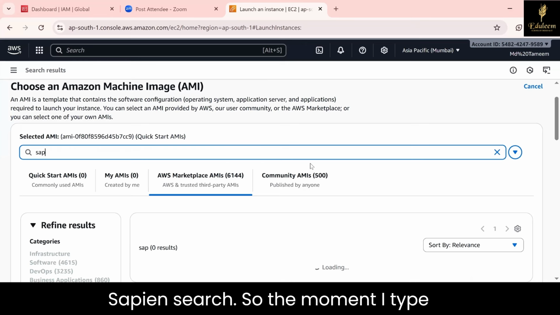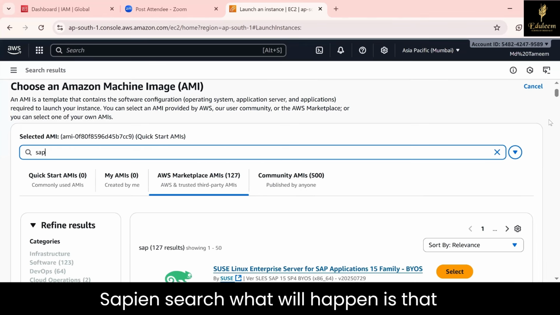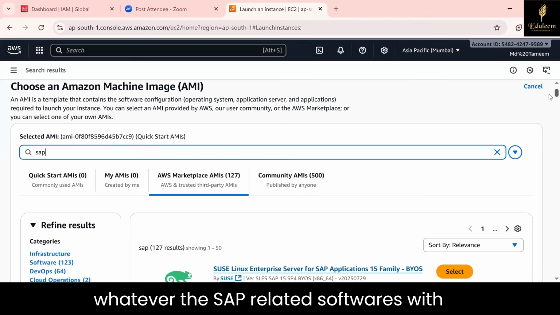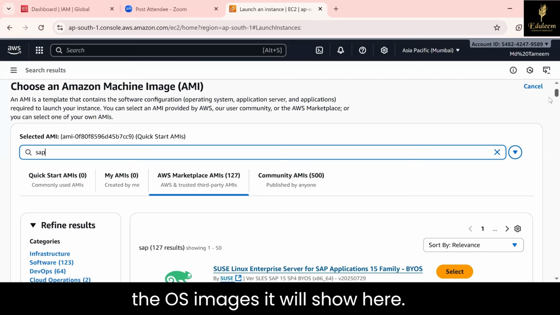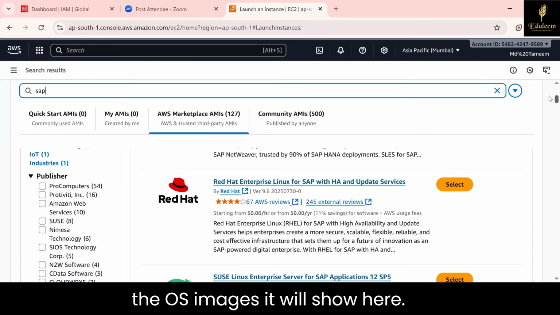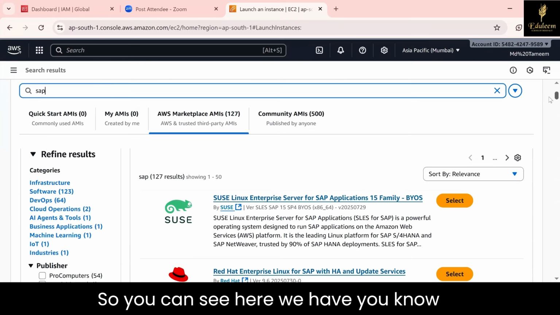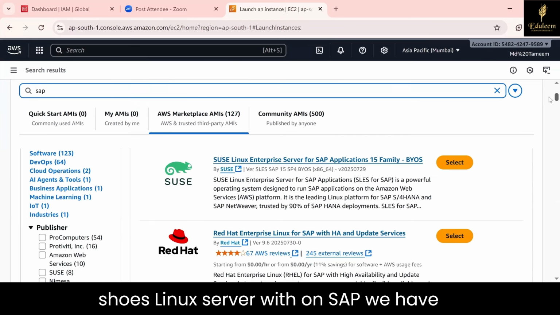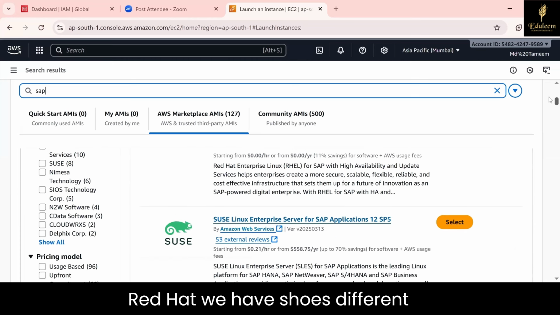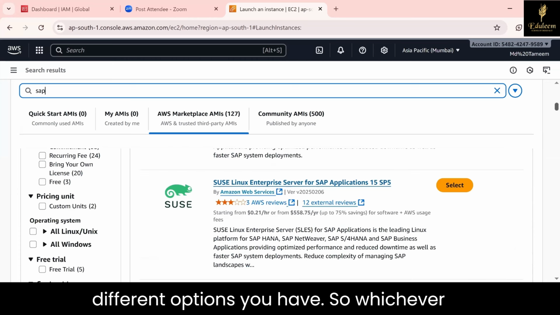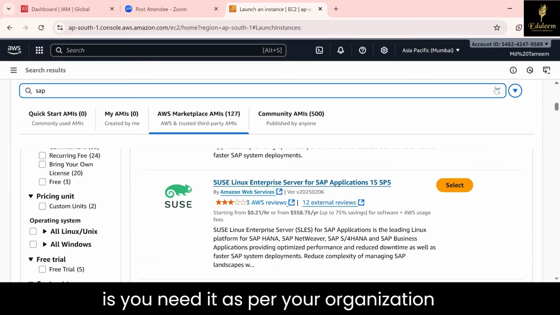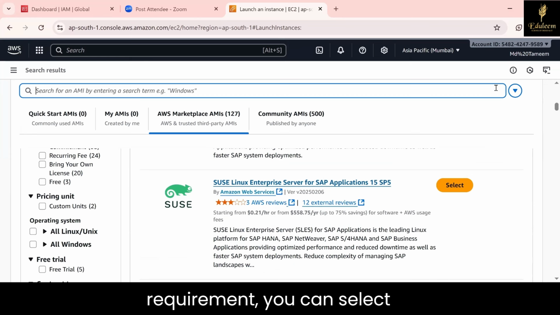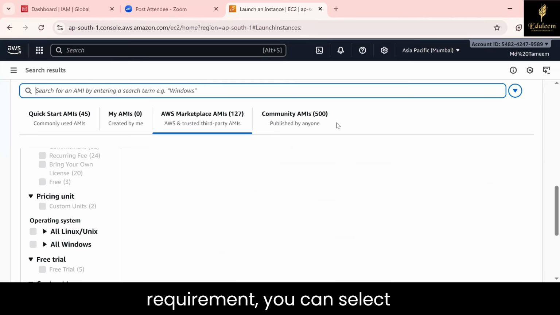The moment I type SAP and search, whatever SAP-related software with the OS images there is, it will show here. So you can see we have SUSE Linux server for SAP, we have Red Hat, we have SUSE, different options you have. Whichever you need as per your organization requirement, you can select.